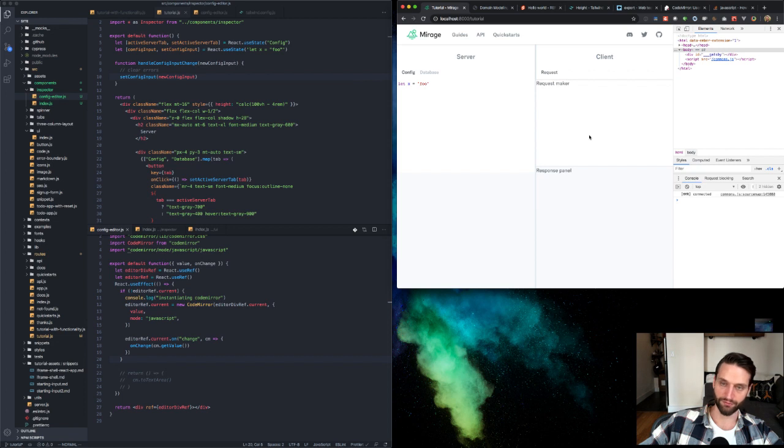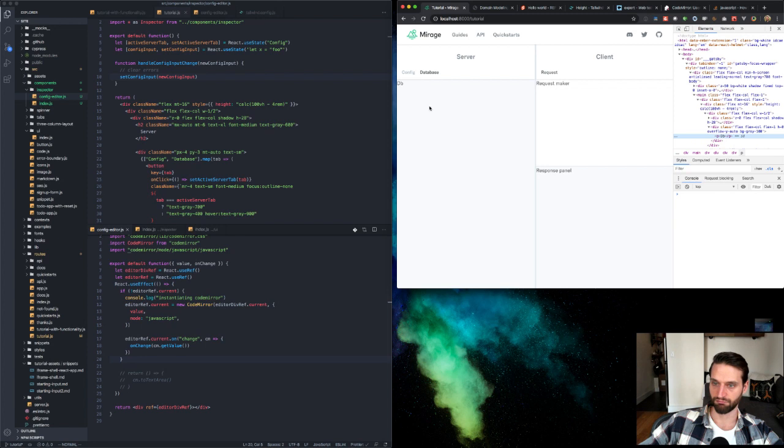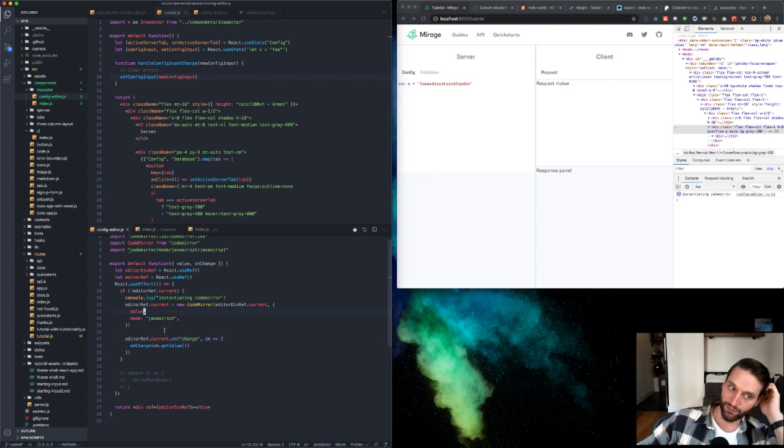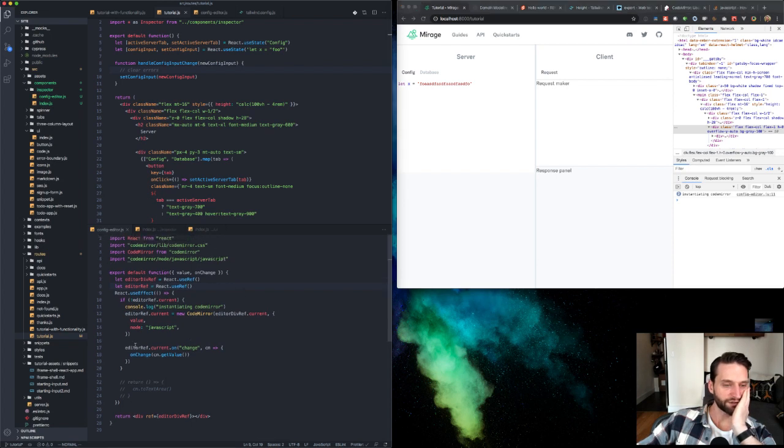Now the cleanup would be to remove it, so this might not work. Okay. So did it actually? All right. Seems pretty good. Now value changes, that might be okay actually, because we don't need to set this. We would just need to add another effect for when value changes to update the editor, but that's fine. We don't need that right now. Okay, that seems like an okay solution. That'll fix our issue with the double rendering on the hot module reloading as well. So that seems all right to me actually.